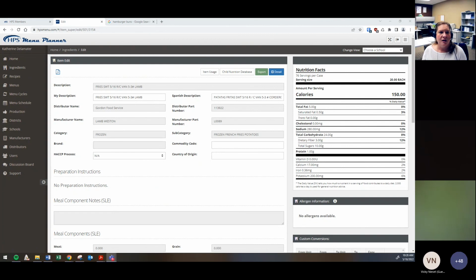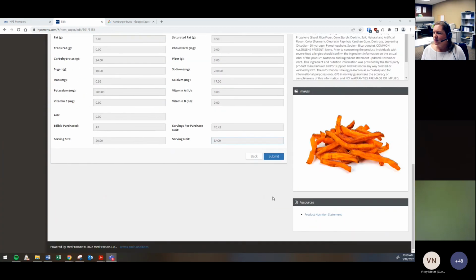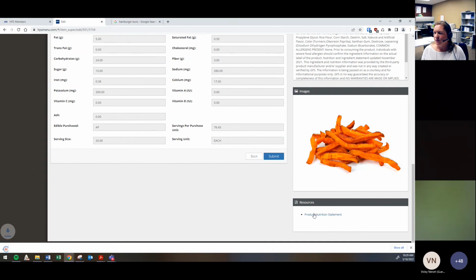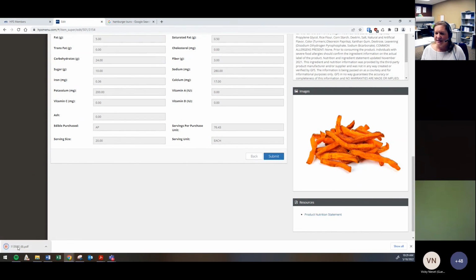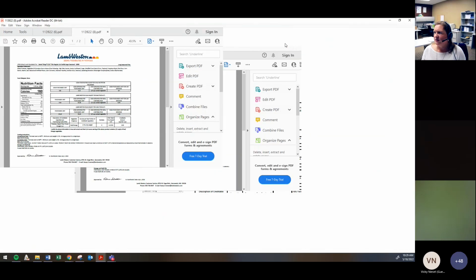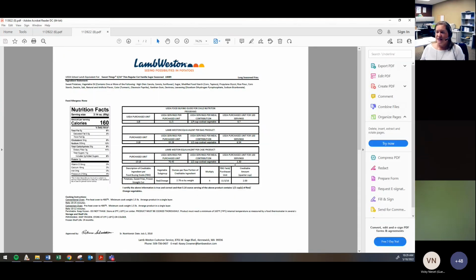Can you go to the worksheet again so I could see how you find them? I'm assuming you're talking about the nutrition facts information. Up here we have the icon that shows we have a nutrition fact PDF, and it is also down here under resources. They're both the same information. I just click on that and it brings up a PDF. This is not here with all items. It depends on if we got it from the manufacturer or not. That's how I found that information, and here was that serving information.